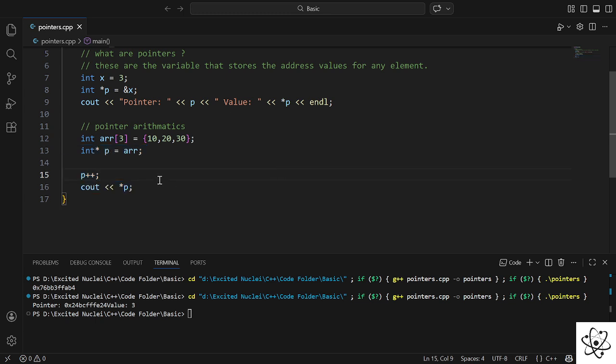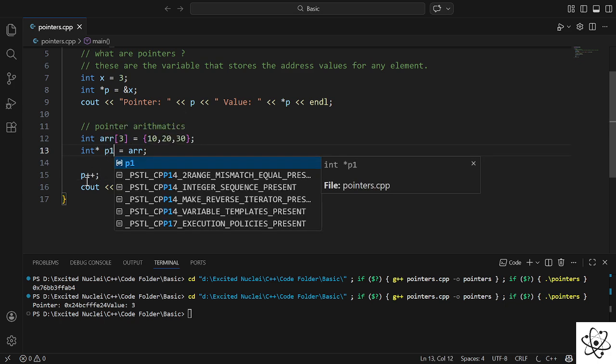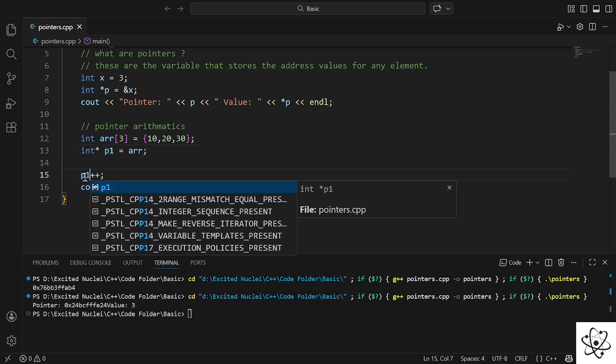As you can see, we have created an array of 3 elements and assigned a pointer to it. As I said, we can also change this name. This time I'm going to put something like 1 here to differentiate it from the above.